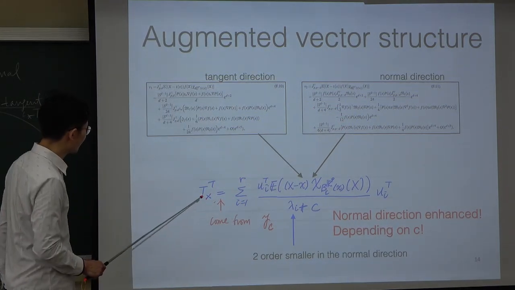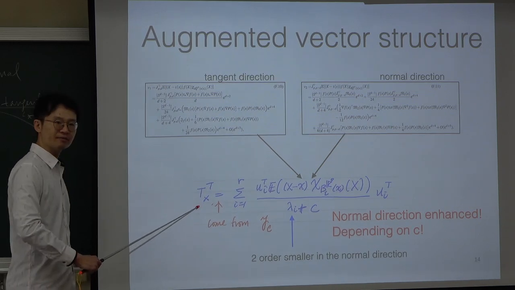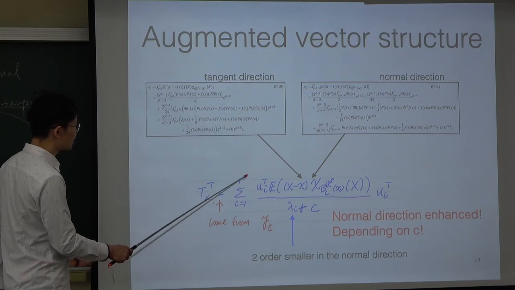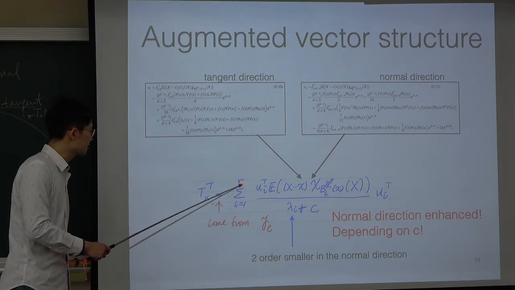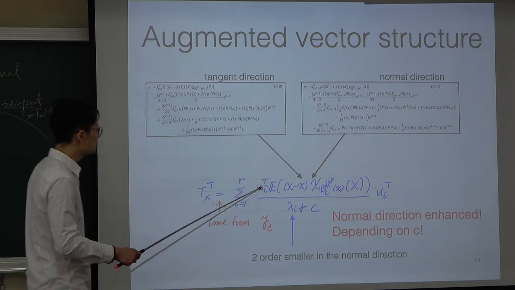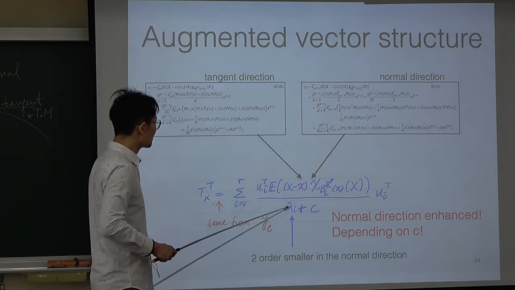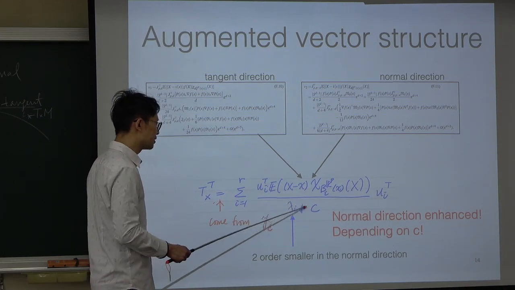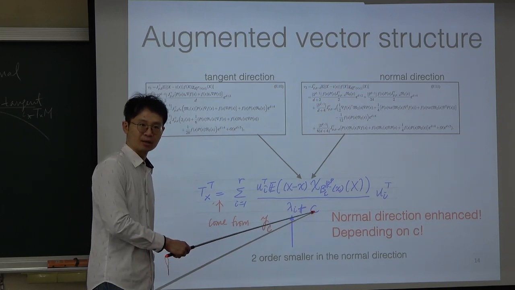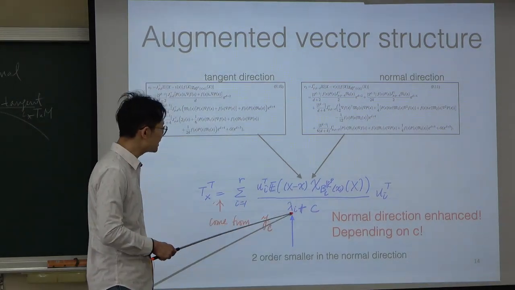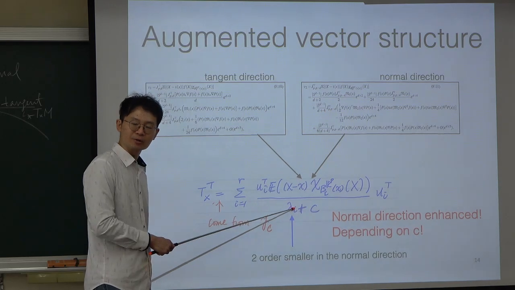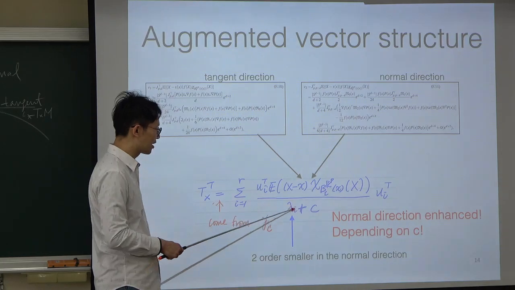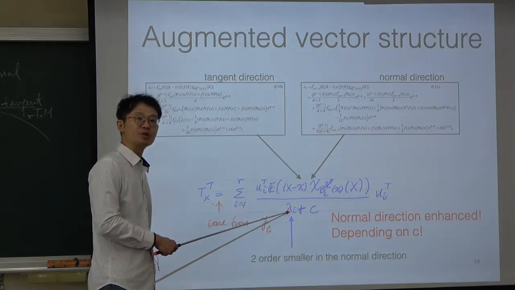But no matter what, in the end, you will see the augmented vector can be written as a sum over i from 1 to r. What is r? r is the rank of Cx. And u_i is the eigenvector, lambda_i is the eigenvalue. And you can see there is a ratio, and in the denominator there is lambda_i plus c. What we know is the first d eigenvalues are associated with the tangent space, which are the largest eigenvalues. But the others will be smaller.